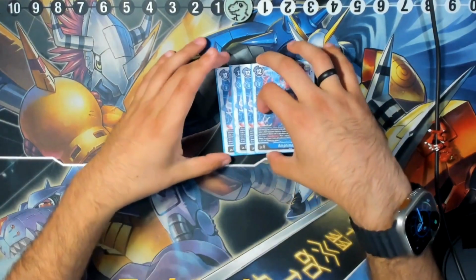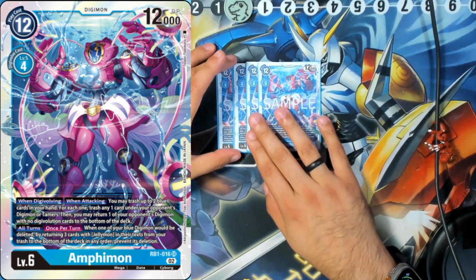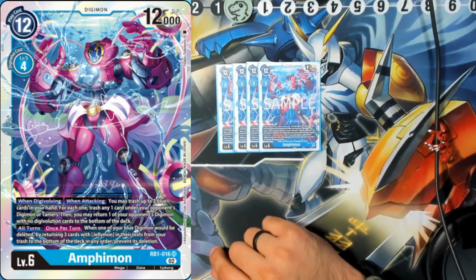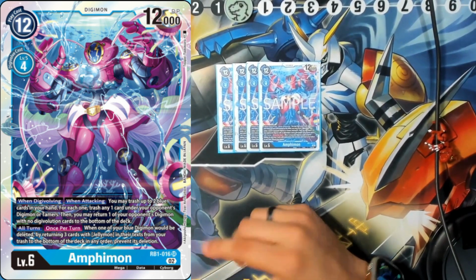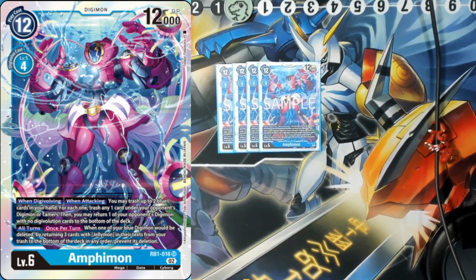I personally am running 4. I've seen people do a split 3 and 3 of the other Amphimon, which we'll get into. So this one has 1 Digivolving and 1 attacking, same effect. So you can trash up to 2 blue cards from your hand. For each card trashed by this effect, you may choose 1 Digivolution card under one of your opponent's Digimon or Tamers and trash it. Then you may return one of your opponent's Digimon with no Digivolution cards to the bottom of its owner's deck.